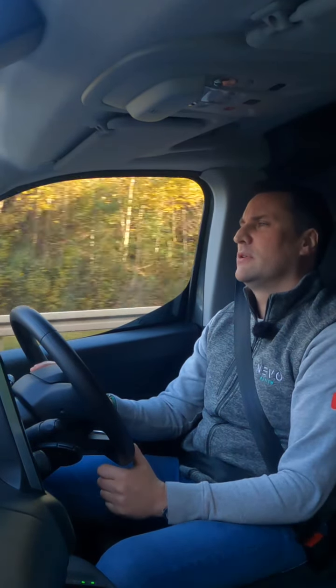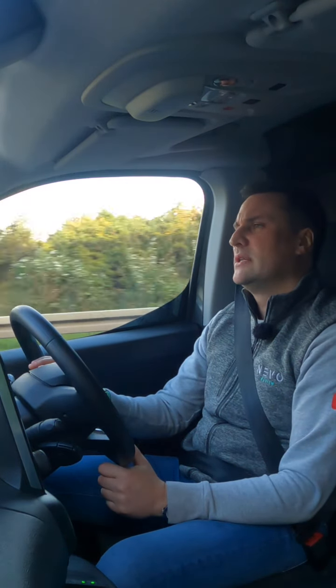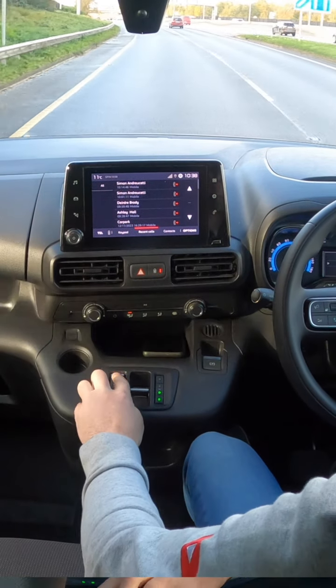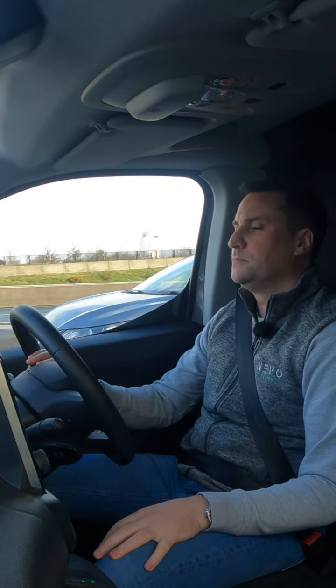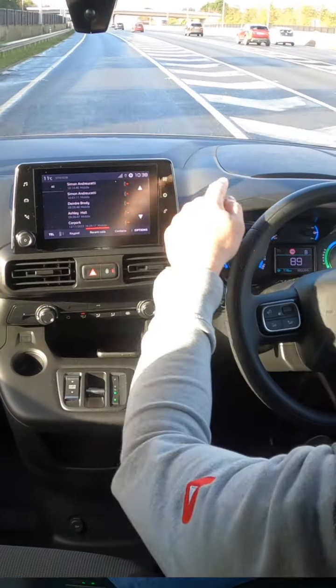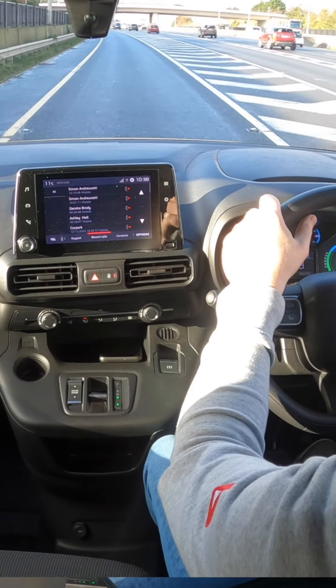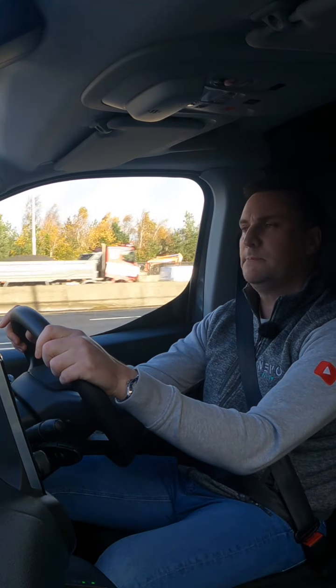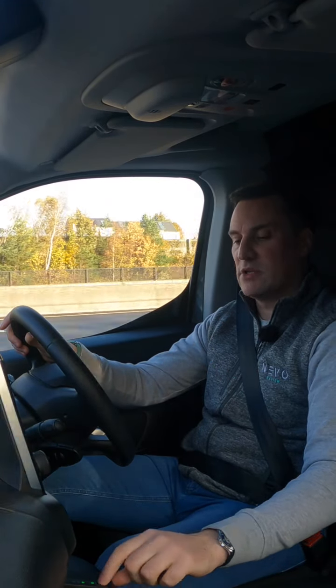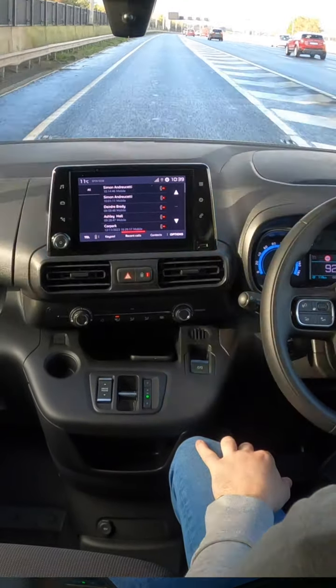Not bad road noise today. It is stormy. It is Storm Debbie here in Ireland. So the van is getting pushed around the place, but there's a nice acceleration in it. It has a couple of different driver modes: power, normal, and eco. Keep it in normal. Nice color touch screen as well. Wired Android Auto and Apple CarPlay. And it's got two-stage regenerative braking, so you just bring it down to B for urban driving and then leave it in D for the likes of this motorway driving.